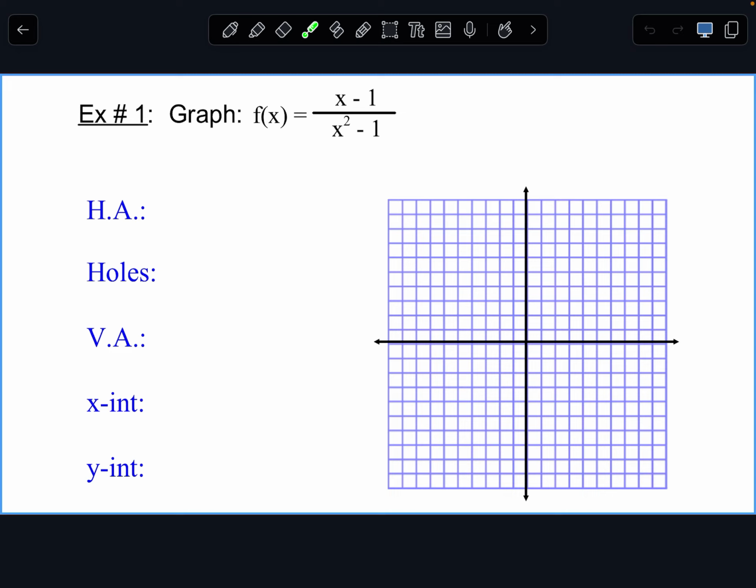All right, so if you start right at the top of your orange sheet, we're starting with horizontal asymptotes. When we look at the original function, top heavy, bottom heavy, or a tie? Bottom heavy. Bottom is a quadratic, second degree. Top is linear. It's only a first degree. So this is bottom heavy, which means you have a horizontal asymptote at y equals 0. Okay? You have a horizontal asymptote at y equals 0. You know that right away.